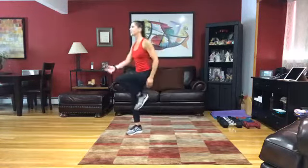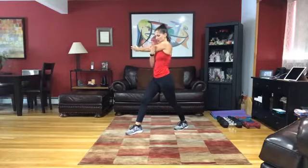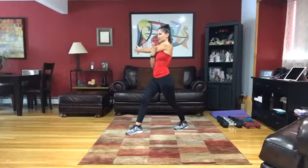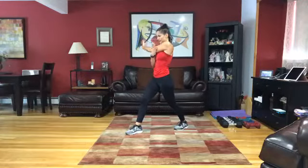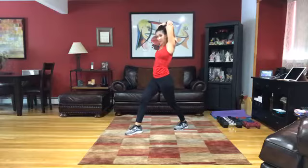Take that left foot forward, right foot back. Press and lengthen that heel out. Right arm across that chest. Press it in. A lot of active cardio combinations today with those boxing moves. Take it up and take it back. So you might struggle with this one a little bit more.